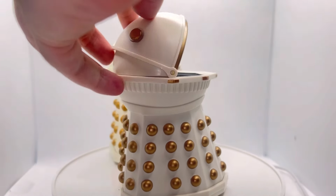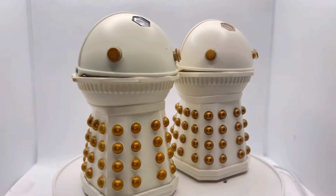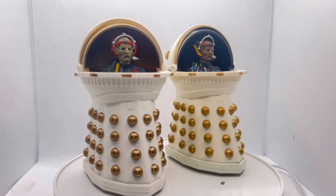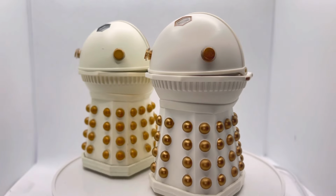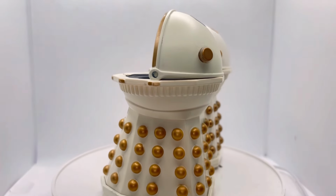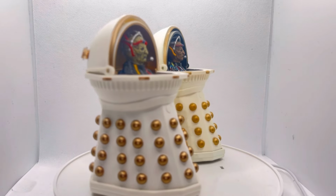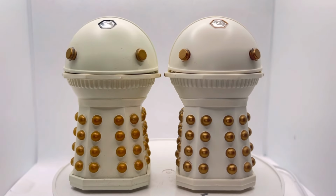So when it's opened up, we can compare the two Davroses inside. This is where there's a few negatives and a few positives, really. So I think the paint app on the face of the new Davros is just completely uncomparable. It's way better. Looking at reference pictures of Davros in that episode, that sort of more yellowy tone is a lot more authentic to how Davros looked then. I think the red tubing, because it's been done in a red plastic, it looks like actual tubing, whereas before it did look very obviously painted.